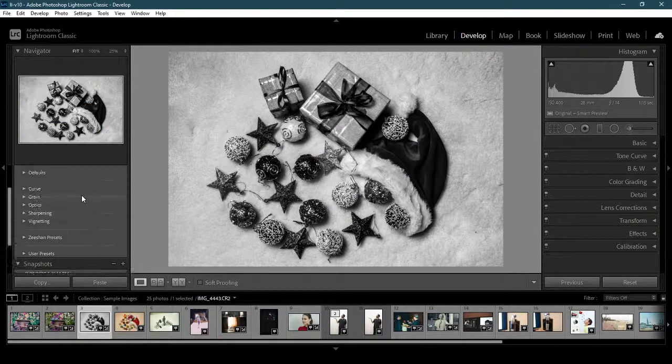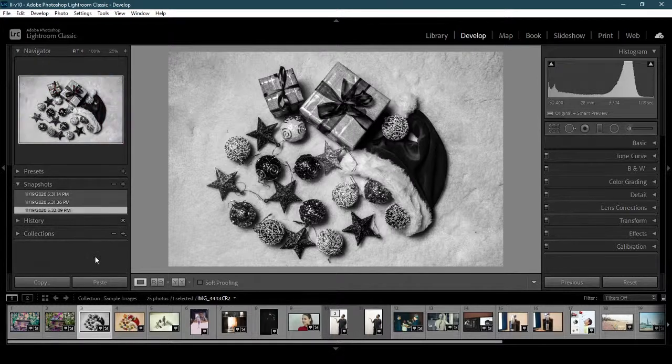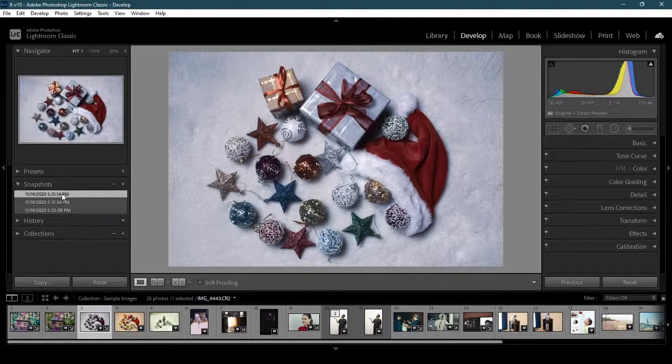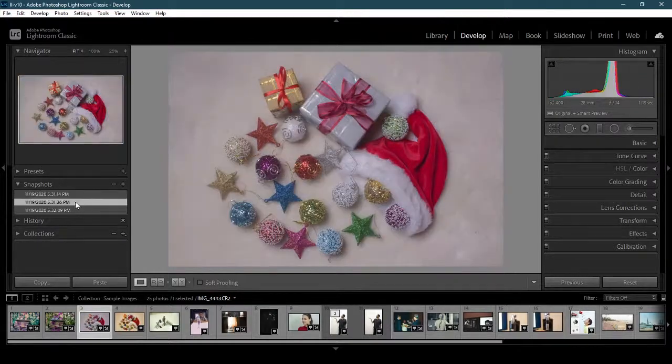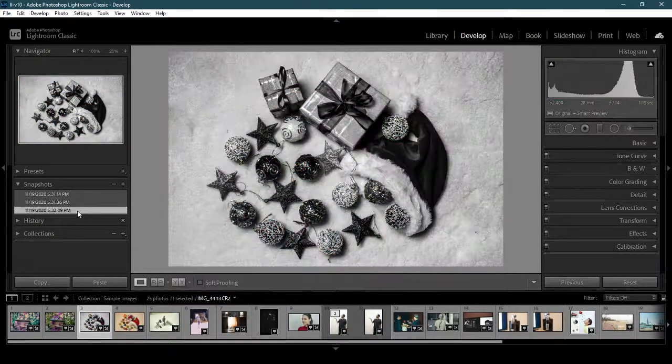Now suppose you're working in a company, in a photography studio, and your boss comes and says, did you work on the image? You will say, yes, I worked on the image and I came up with three different effects. So you can go back here and show him, this is the first one I did, this is the second one I did, this is the third one I did. Whatever he likes, you can choose that.